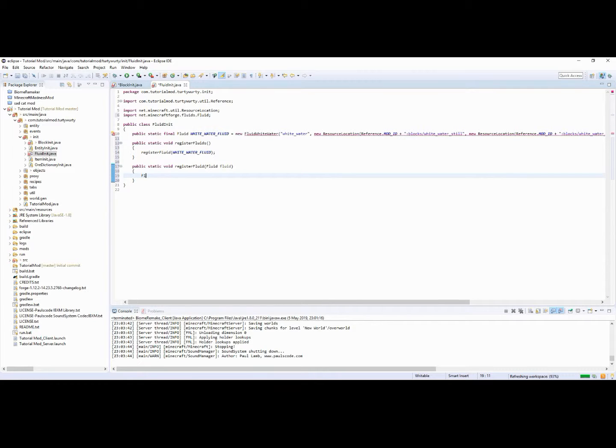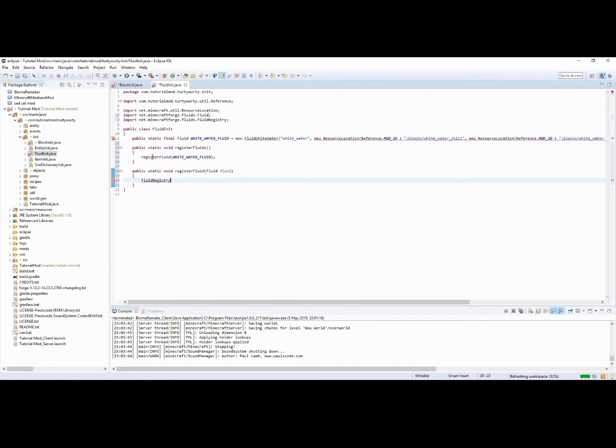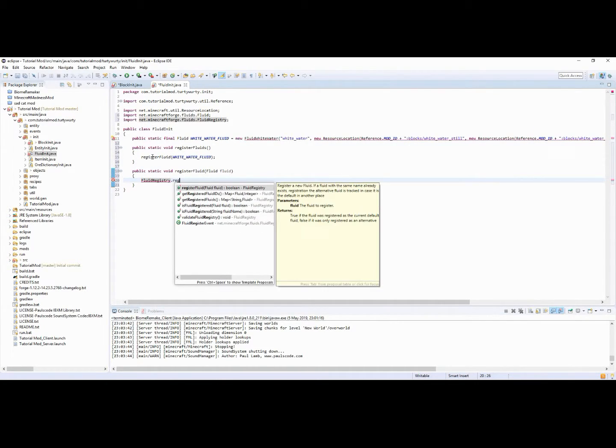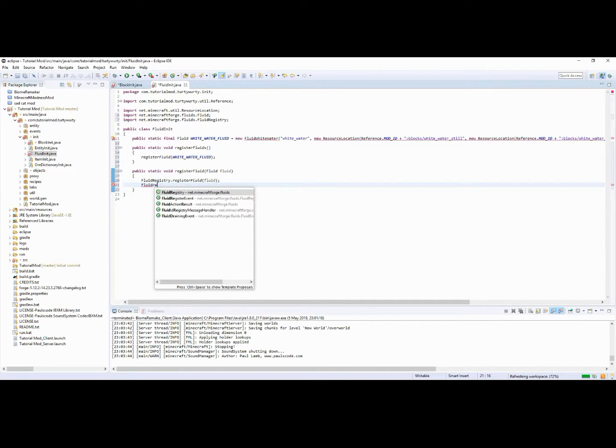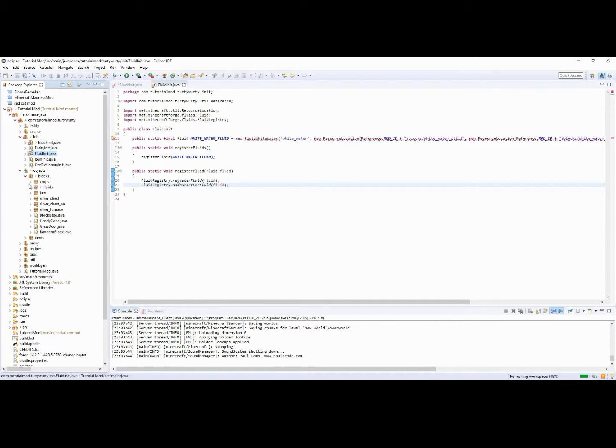Inside of here you can put FluidRegistry.registerFluid, and then you can put FluidRegistry.addBucketForFluid. Give that a save. Now we can go ahead and create this fluid class.